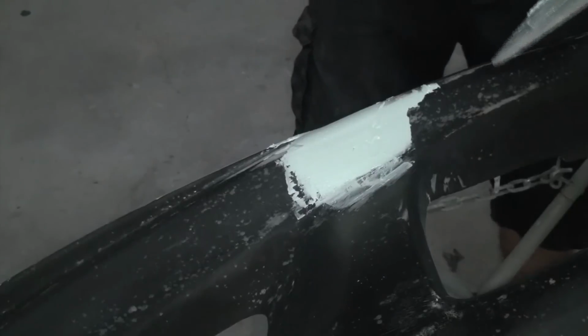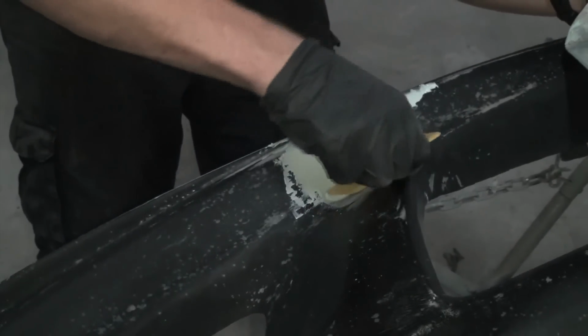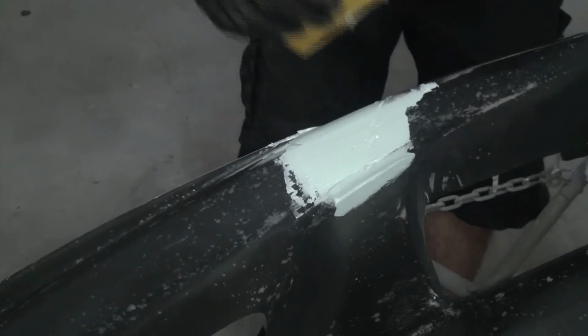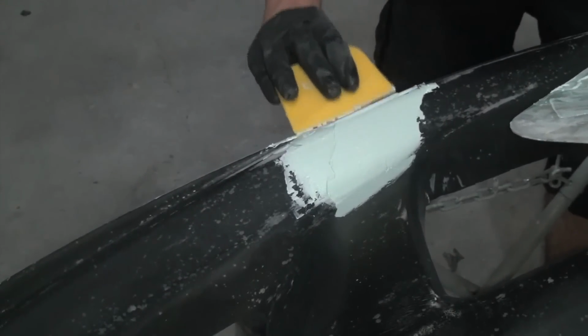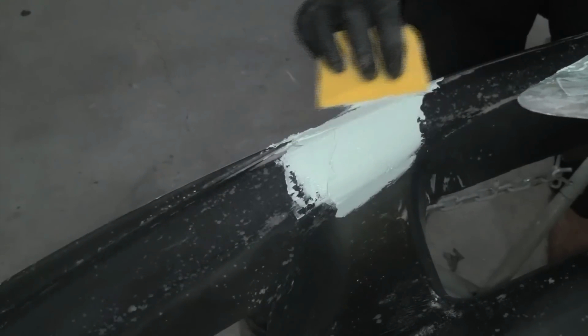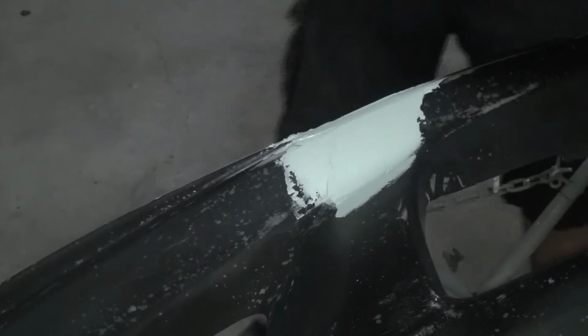Yeah, so you don't have to be perfect when you're doing this, because I'm going to use a 36 grit to go ahead and shape it, which is really aggressive and knocks it down pretty quick, so you won't be sanding on it forever, and then do another coat. Let's see, I'm trying to build it up out here as well, because this is where I'm going to feather it into. And yeah, like I said, not perfect.